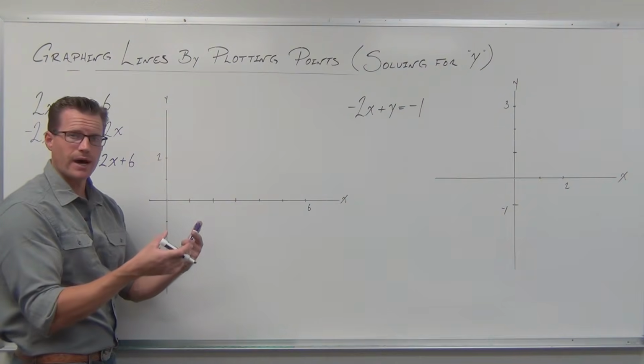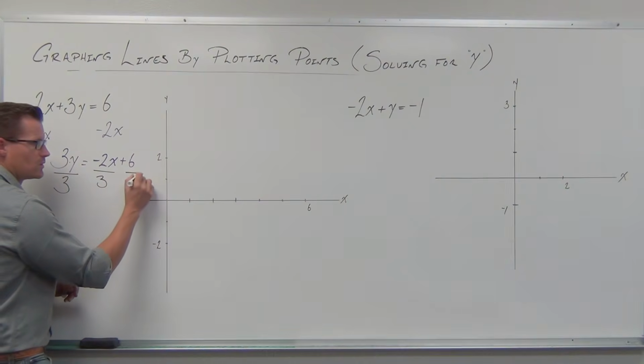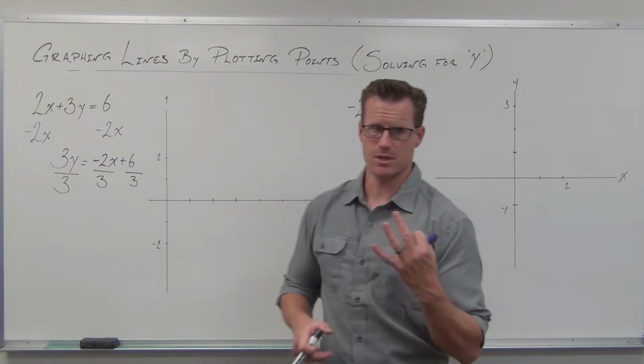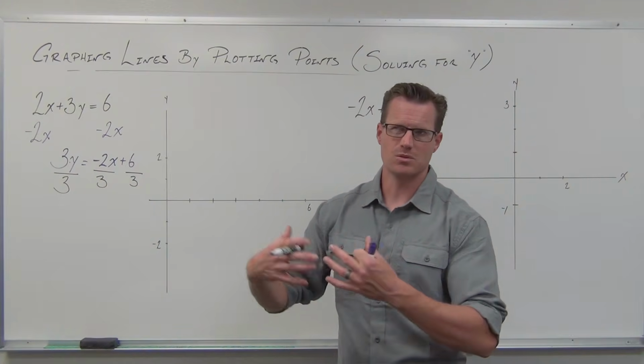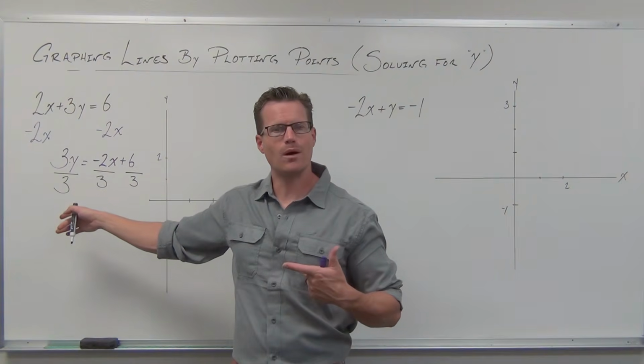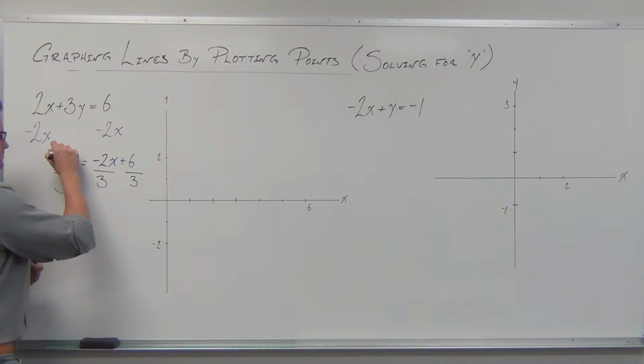But when we do divide, I want to see that you're dividing every single term. With your linear equations in 2 variables, that should be 3 terms all the time for us. Unless we're missing a constant, then it's only 2 terms. On the left-hand side, hey, that's exactly what we want. 3 divided by 3 is 1. 1 times y is y.